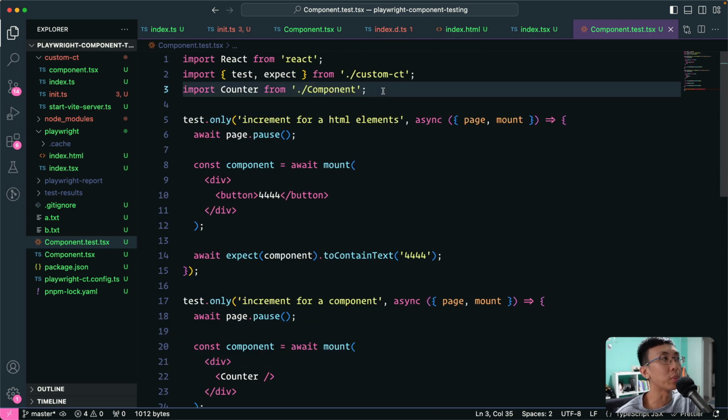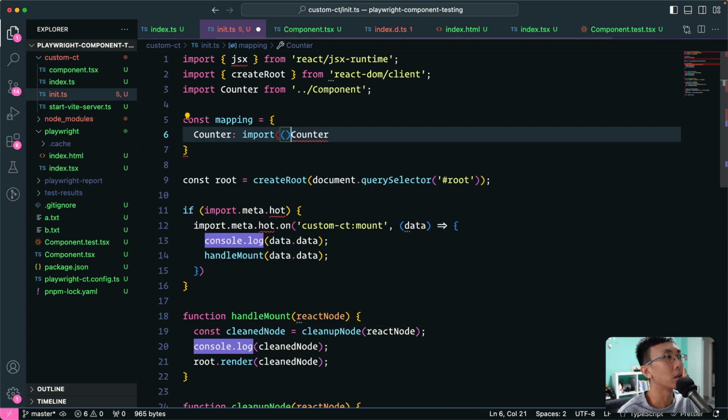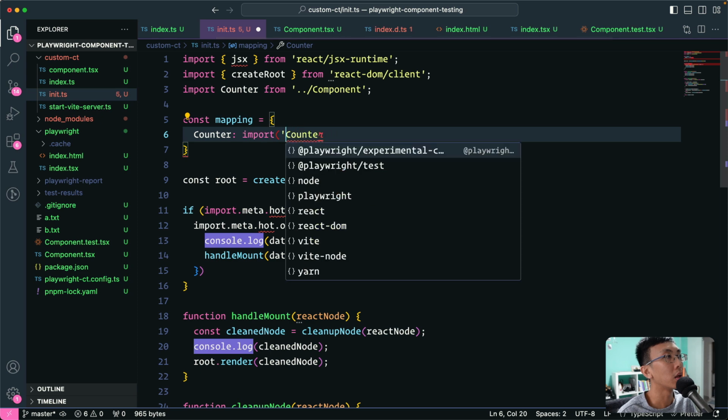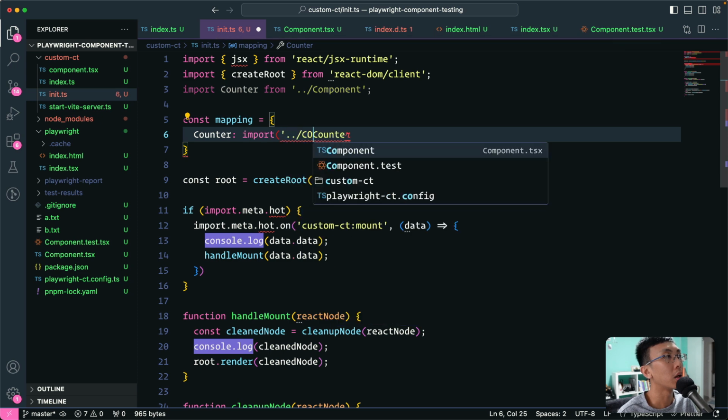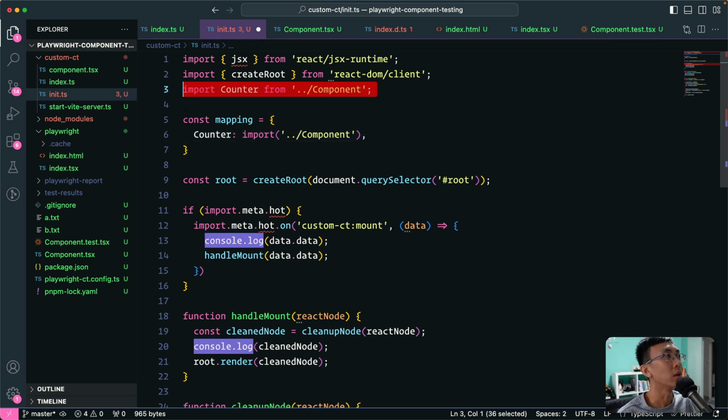So I'm going to create a mapping of something that looks like this, right? Maybe it's more like this. We create this mapping.